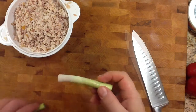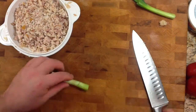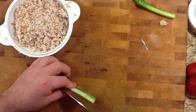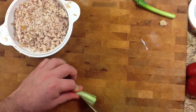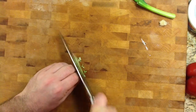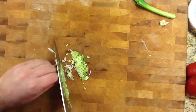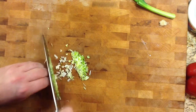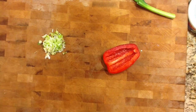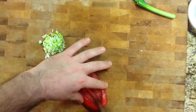I would often use some chives but I'm using green onion tonight — just the base, the white part, it's a bit sweeter. I'm going to cut it lengthways down the middle again because I want to mince it. We're also going to mince a bit of red pepper. The green onion gives it a nice flavor when you mix it with the sour cream and the whipped cream. The red pepper I'm putting in more just to add a bit of color.